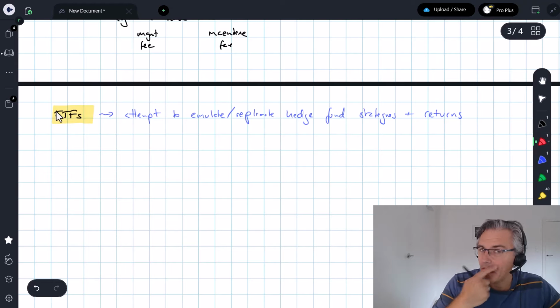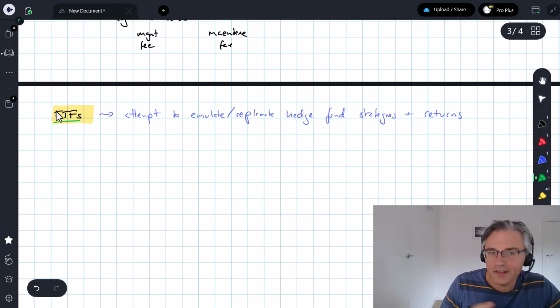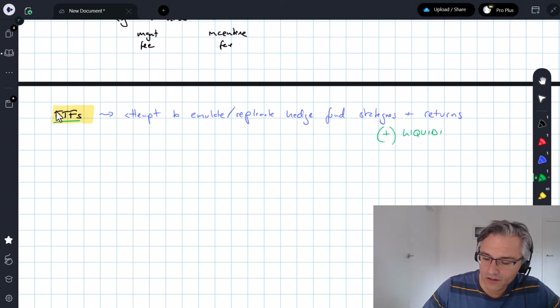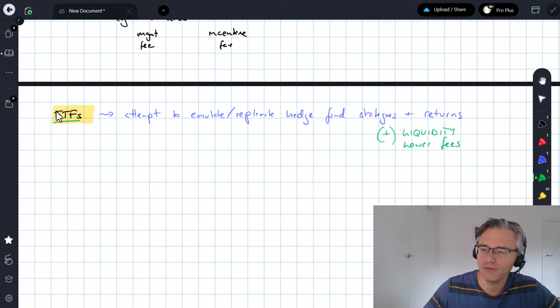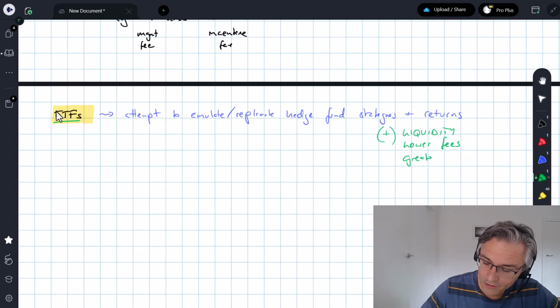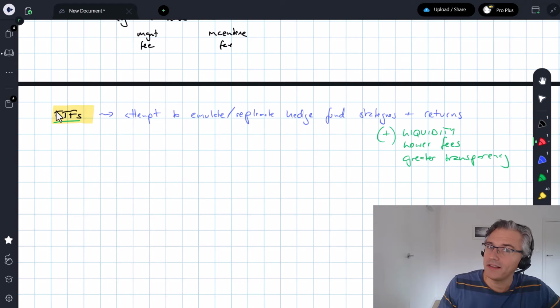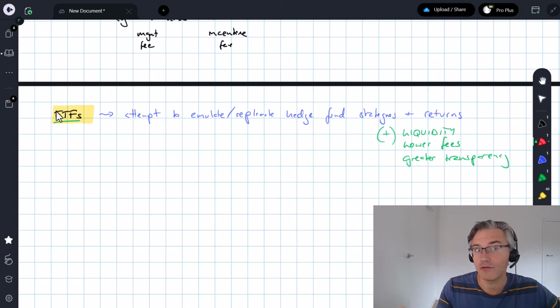However, because these are ETFs, their shares trade on an exchange. So from an investor's point of view, the investor gets definitely much better liquidity. They're not subject to lockups, things like that. These come with much lower fees than an actual hedge fund, and definitely greater transparency. The problem is, typically, the returns achieved by these ETFs are not as good as those achieved by the fund whose strategy they are trying to emulate, or a fund that would be running that strategy under normal hedge fund conditions.